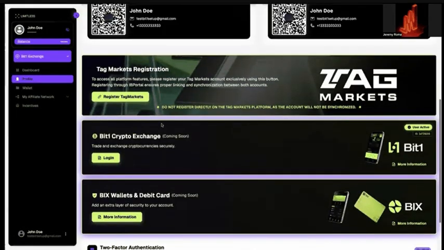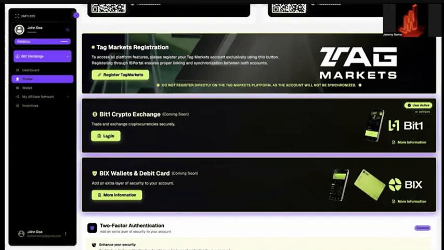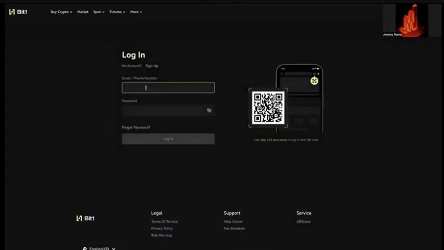Now you'll see when you come back to your main page, you have a login option. And you can click here to go to login, or you can just go to bit1.com to log into your Bit1 exchange account. We'll go ahead and log in. Test Bit1 setup at gmail.com. Password.